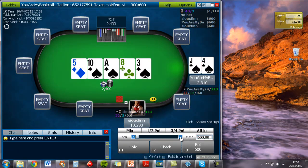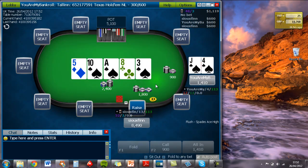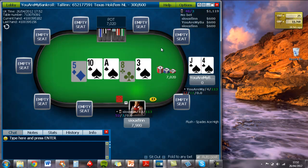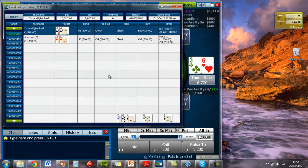Here I flop the flush draw, hoping to hit the flush on the end here, and do just that. Now I bet much bigger because I believe this guy's got something, and I want to try and get as much value out of him as possible. And he goes and re-raises me, which I'm really happy about, and I push all in and win with the flush.